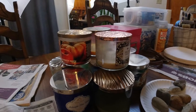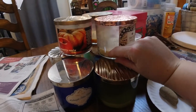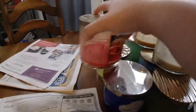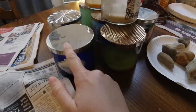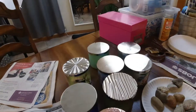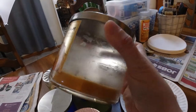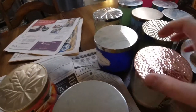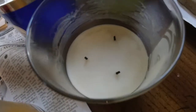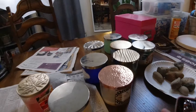Basically, these candles are all mostly empty. As you can see, there's just a tiny bit left in each of them. And I just can't get rid of them, okay? Like there's some left in here, you know? I need to use it all, but the wicks are too short and one of them won't work once it burns for a little bit. So I just stopped burning them, but I can't get rid of them.